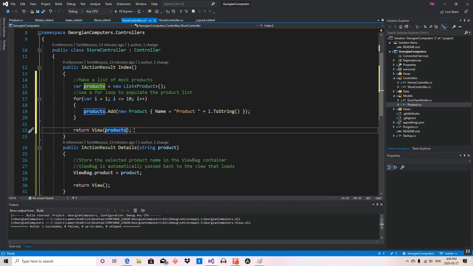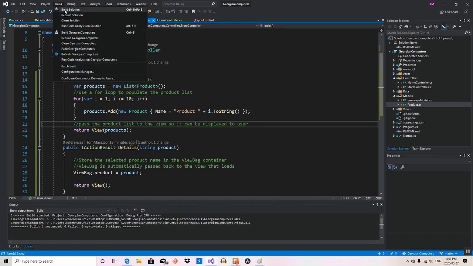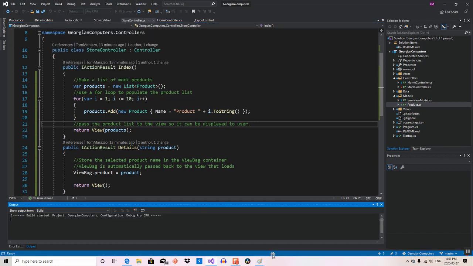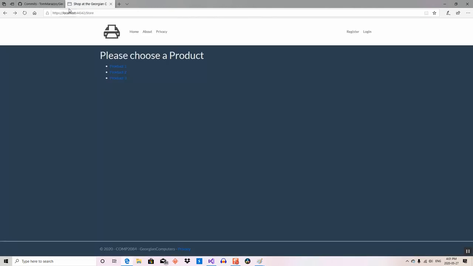And a good tip, I know I've been going on about the IntelliSense, but my thought is, if you actually see it populate in IntelliSense, that's a good thing. You're doing something right. So in the view, the products are going to be populated in there. Okay, so I just added in a comment there. And I guess this would be a good time. I'll hit save, and I'm going to do a build the solution. You can see it churning away there. And no failures, one succeeded. Okay, so let's go back into here and see what happens.